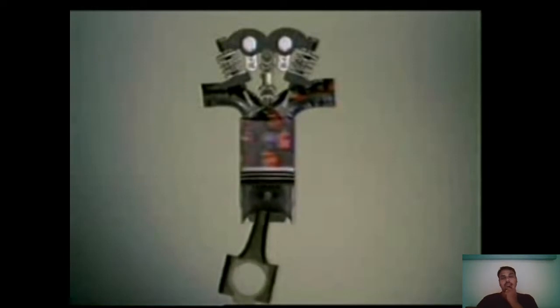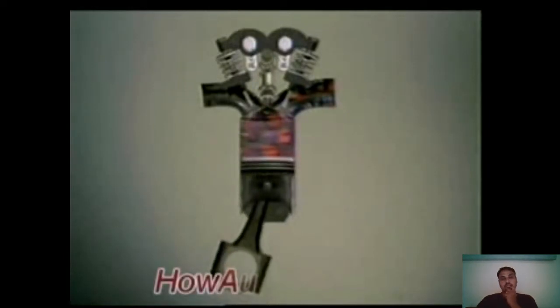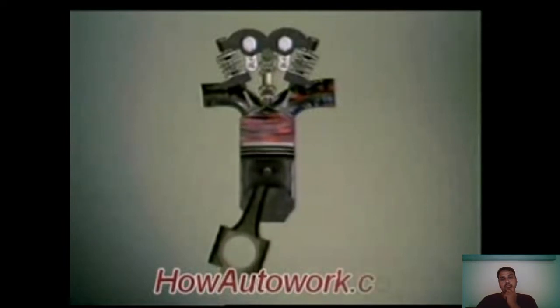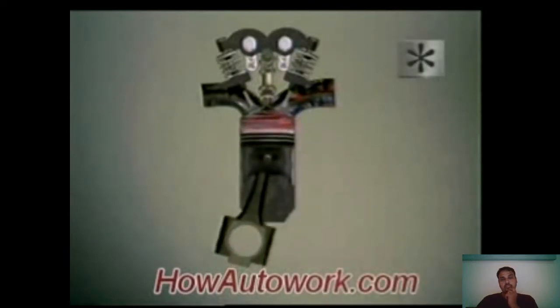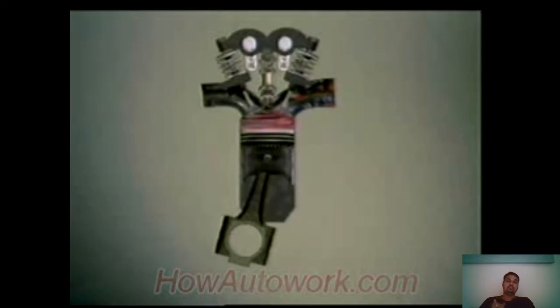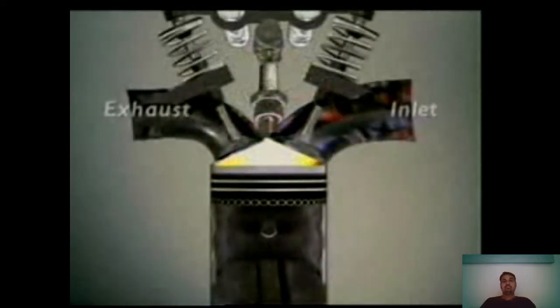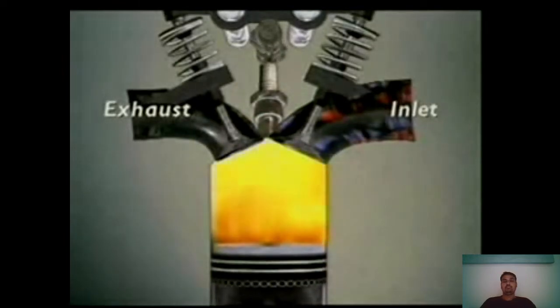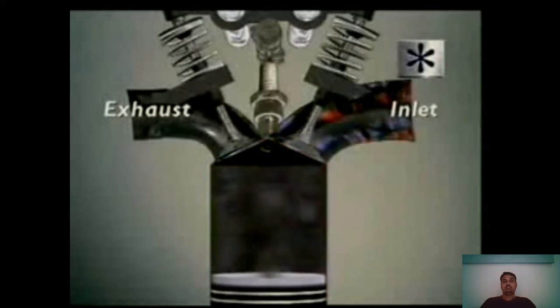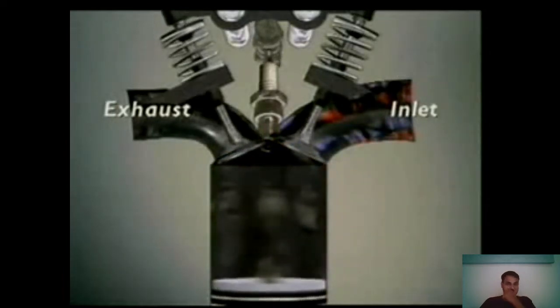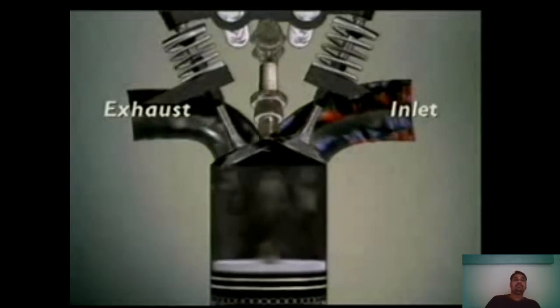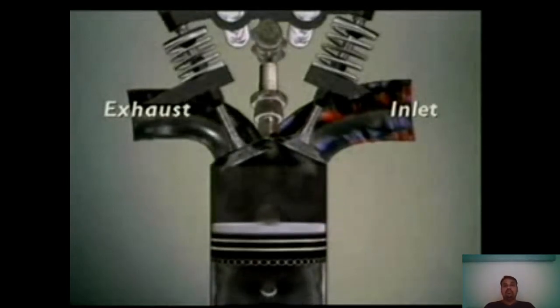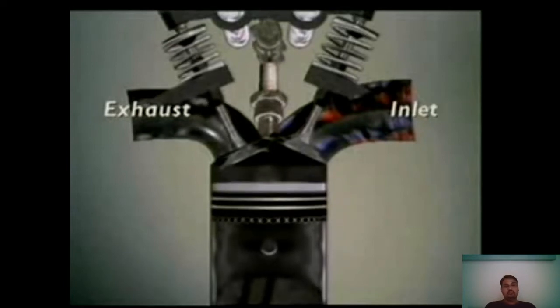Both valves stay closed as the piston leaves bottom dead center. The piston moves up, squeezing the air-fuel mixture into a smaller and smaller volume, which compresses it. That makes its temperature rise, and that makes combustion easier. Just before the piston reaches top dead center, the next key event occurs: ignition. Burning, expanding gas generates the force to push down the piston. This is the power stroke that drives the engine. The piston now moves from bottom dead center to top dead center. The exhaust valve opens and the piston pushes out the leftover gases.